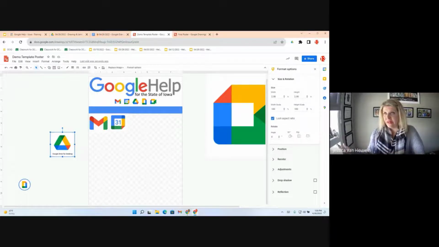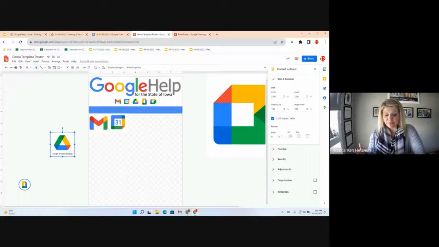Obviously, I could go find the Drive icon on the web or in my Drive. But my goal now is to teach you how to crop an image. In this case, I just want the triangle to show, but I do not want Google Drive for desktop to show in my poster. So I want to mask it.